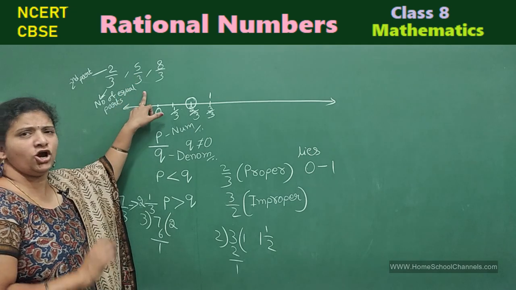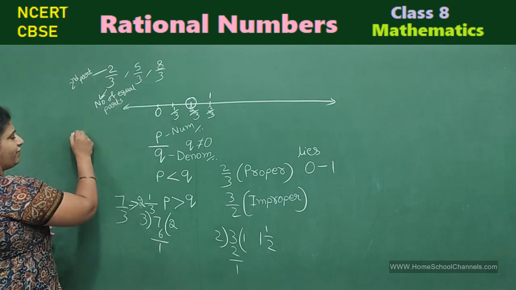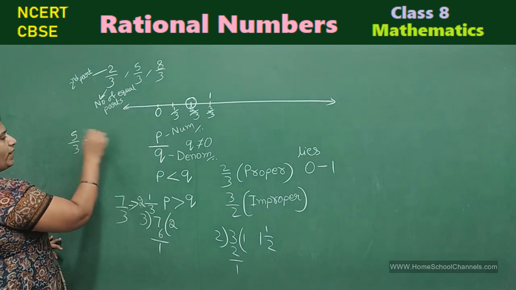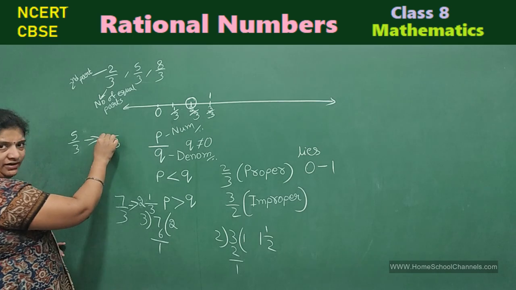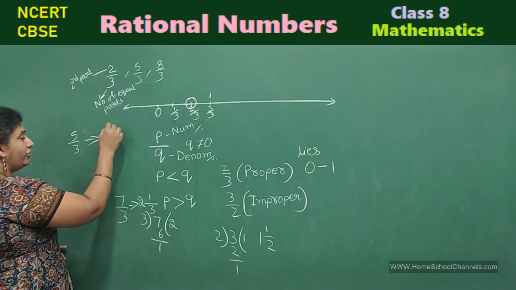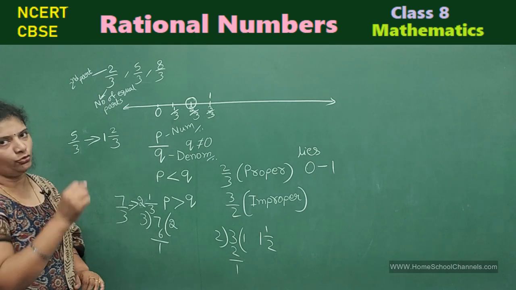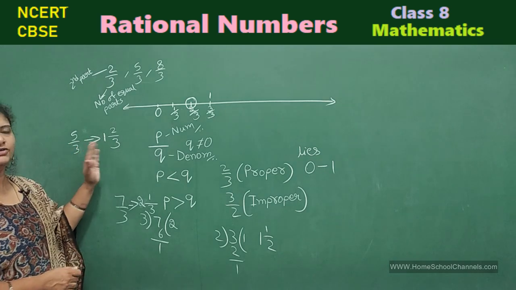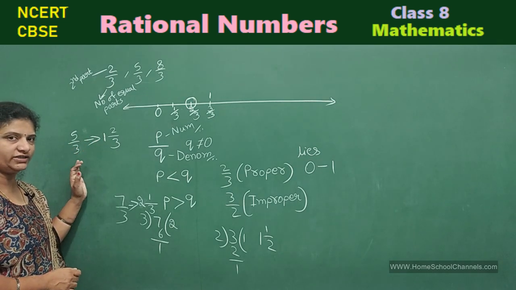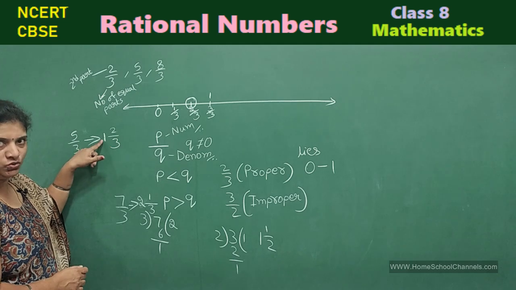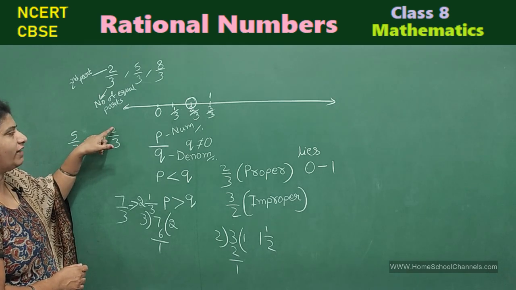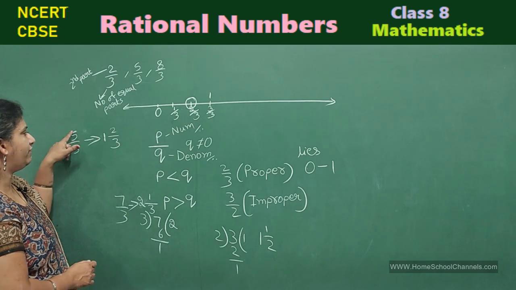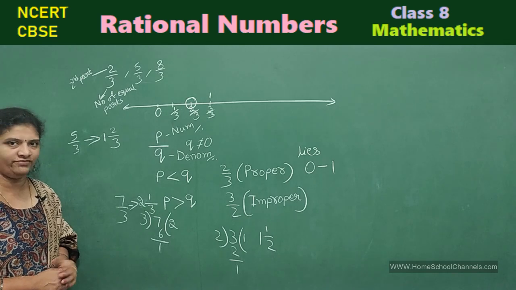5 by 3 is not a proper fraction. Let us convert 5 by 3 into mixed fraction. How can you write? 3 ones are 3. Right? So what is a remainder you are going to get? 2. 1, 2 by 3. Or when you want to convert this mixed fraction into improper fraction, we need to multiply these two and then that product you need to add for this 2. 3 ones are 3. 3 plus 2 will be 5. 5 by 3 is the improper fraction.